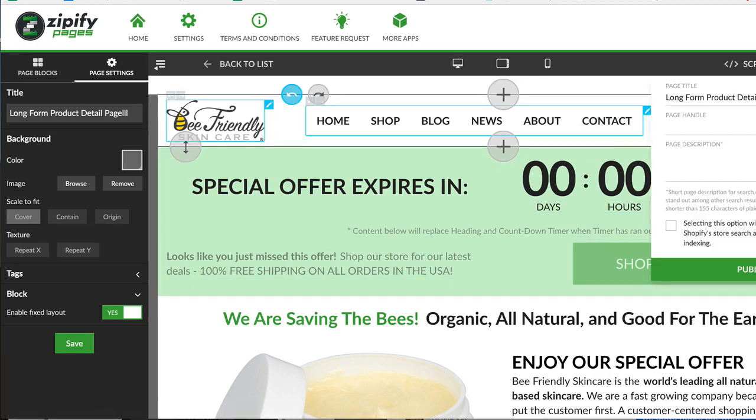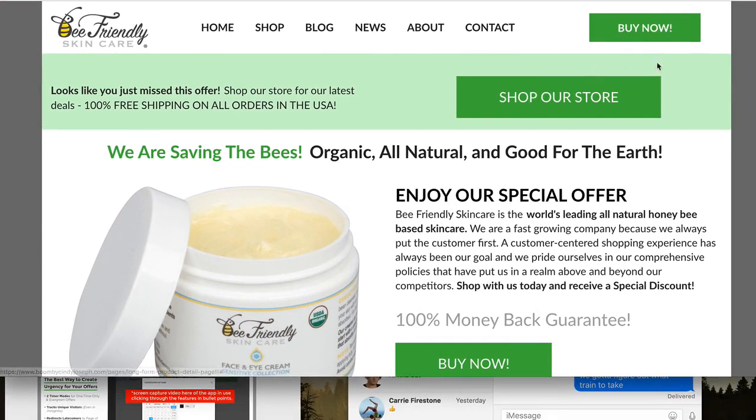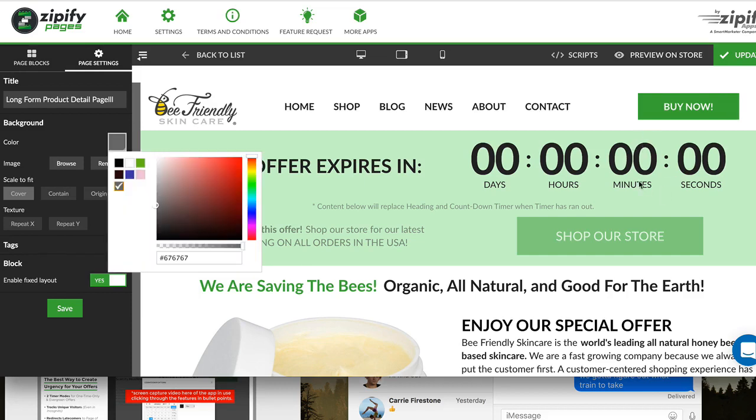I'm going to go ahead and publish this page so we can preview it on our store. Right, so check that out. Enabling fixed width will take the blocks that you're using and fix their width to the page width, and then on the right and left you'll have a standard static color. Now that standard static color is kind of ugly, so I'm going to put it to a more appropriate one. For example, a really popular style right now is to have a nice light gray.